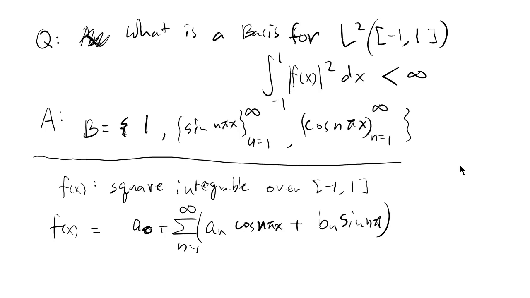Now let me just add a minor comment here. Often people put 1/2 here and put a square root of 2 over here, because if you do it this way, then there's an inner product defined for this L2 space where all of these are orthogonal to each other and their norm is 1. Okay, so that actually brings us to what a norm is.